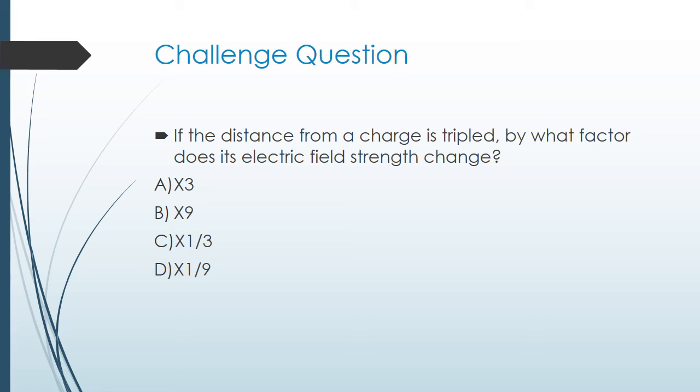Since it's further away, there's less electric field strength. Field strength and distance are inversely proportional. So if you're thinking, since now we have to eliminate A and B, they show increases in electric field strength, that the answer has to be C, because 3 times the distance, 1/3 the electric field strength. That seems to make sense. Except that R is squared, the distance is squared, so we need to square this factor of 3, and we'll really get 1/9.